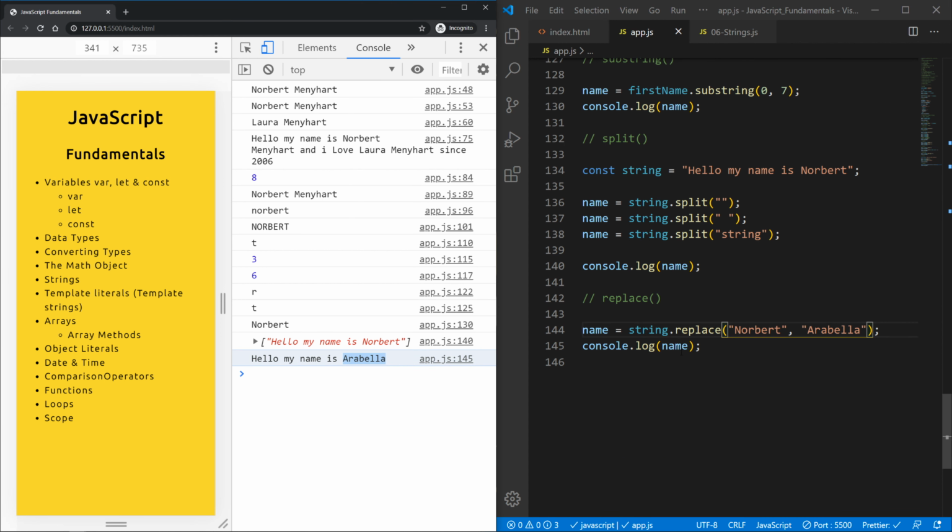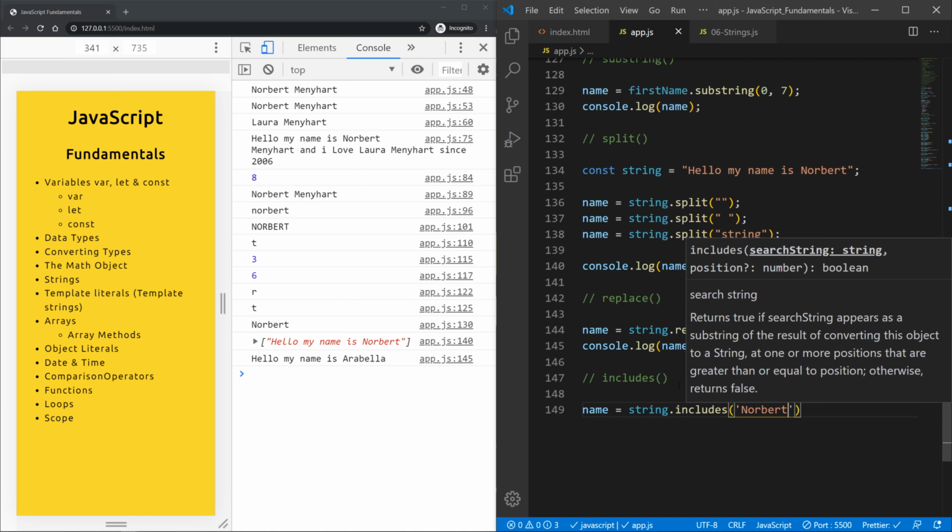If we want to check if something is included in a string, then we can use the includes method. Okay, so the includes method determines whether one string may be found within another string, and this will return a boolean of true or false. So if I would take the name again and assign it the string, the constant string, and type in includes, and now we'll search for Norbert.